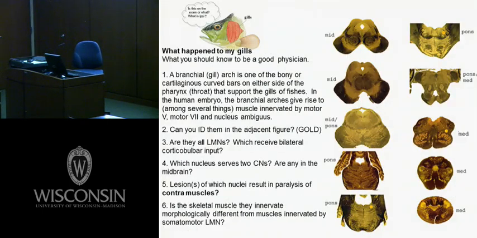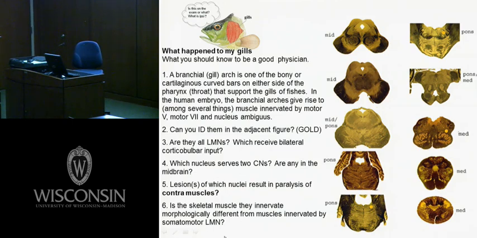Gills. Everybody wants to know what branchiomotor is. I put this together for you because I know you're probably still wondering, but here are the gill arches. We have these during development, and this muscle from the gill arches becomes the muscles of mastication, 5, muscles of facial expression for motor 7, and nucleus ambiguus and its muscles innervate the soft palate, larynx, pharynx, all those kinds of things. So now, can you find these branchiomeric motor nuclei?